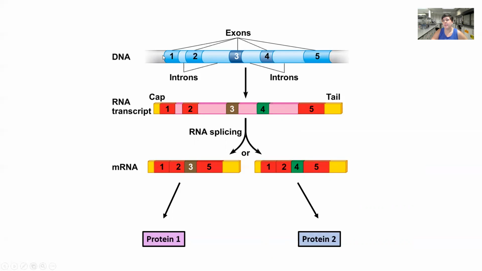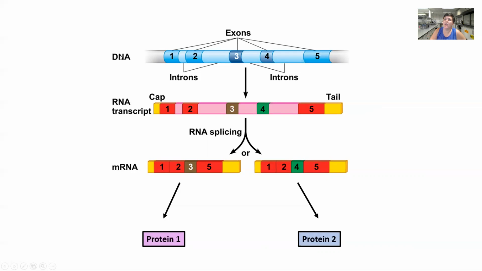Okay, so as you know, what happens is this gene is transcribed into pre-RNA. And remember, pre-RNA is RNA that is not processed. So what has to happen with RNA processing, remember we add a cap and a tail, but the other thing that happens during RNA processing is that RNA is spliced. When we first introduced the concept of splicing, what we said is that basically just the non-coding regions, those introns, are removed. So that does happen.